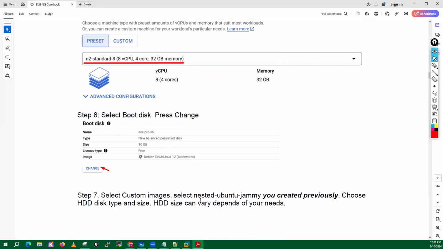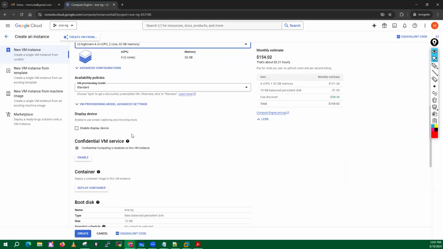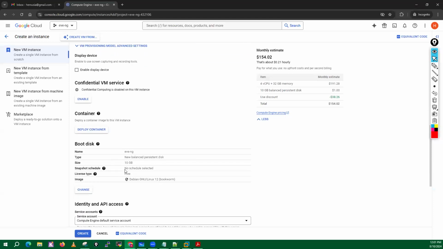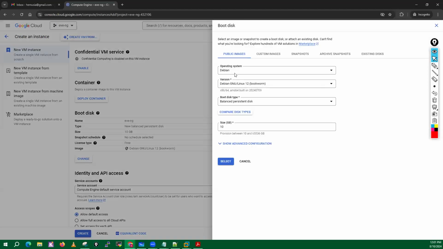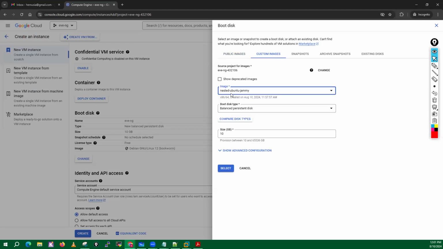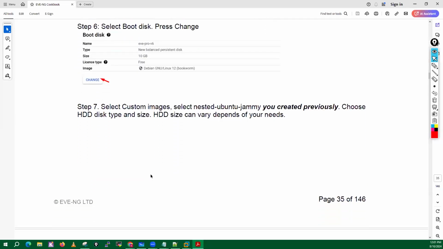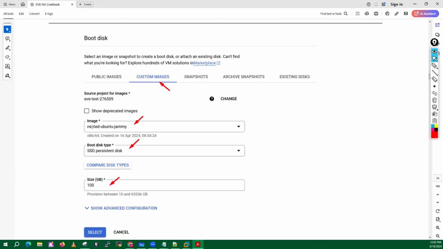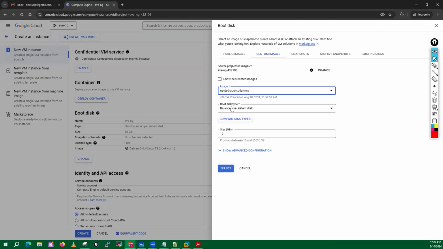Now go into boot disk. Yeah, this is the boot disk, right? Click on change boot disk. Custom images. Select your image, which is this one, nested Ubuntu Jammy. Click on change. Select SSD persistent disk and give around 100 GB here.